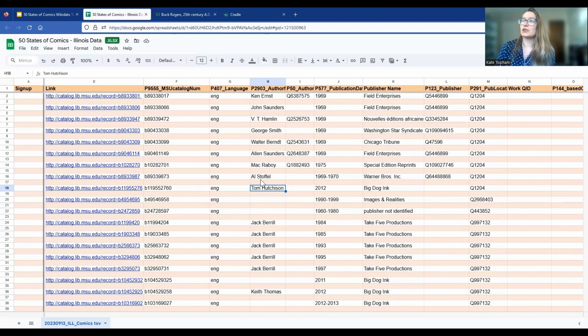So you just want to search, and if you find them, great. You can put their QID into the P50 author statement.